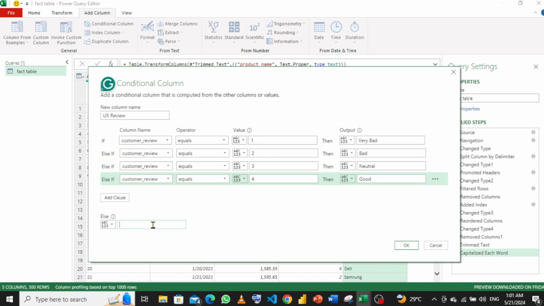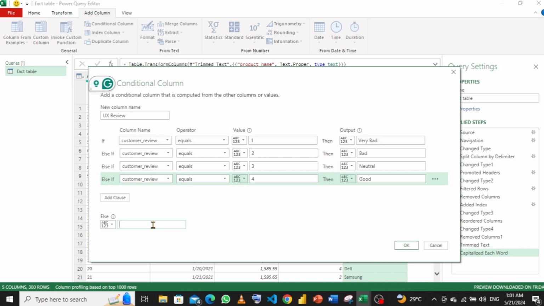With this, the last statement is going to come down to the else. You understand? Because I told you before writing the statement, whenever you open a statement with an if, you must close it. So our last statement is what we are going to use to close this statement, because you're saying if inside Customer Review you see 1, make it very bad.